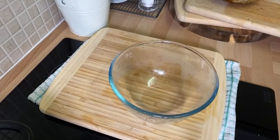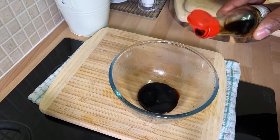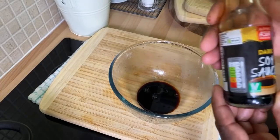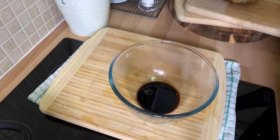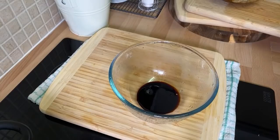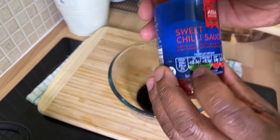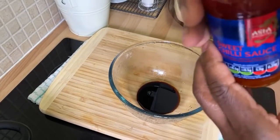Now, get a little bit of soy sauce, for about 2 to 3 tablespoons of soy sauce. I'm using dark soy sauce. We're gonna put in a little bit of sweet chili sauce. Oh, it's not too bad. It's not green. And it's also vegetarian.